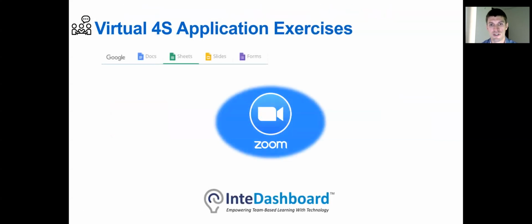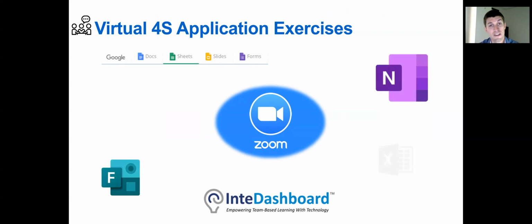What about the application exercises? Well, as with the former slide, we relied on Zoom breakout rooms for students to go into their teams and do the application exercises. We would send students to their breakout rooms, and they would go to either a Google Sheet or a OneNote, and within that would contain the application exercises. And there's a tab for each team. We had 19 teams, there were 19 tabs. Students would go to their tab and complete the exercises.